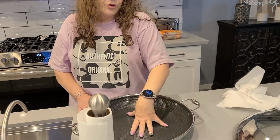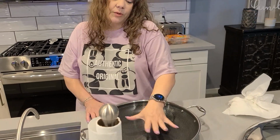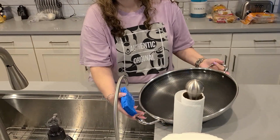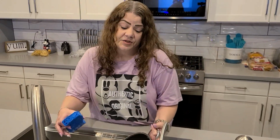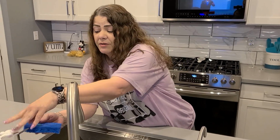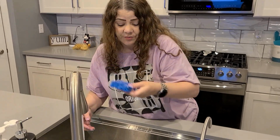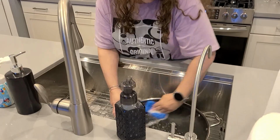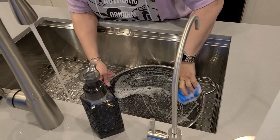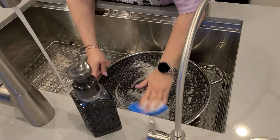So it says to make sure that you wash it, to make sure that it's clean both inside and out. So that's what I'm going to do now. It says that you can use a steel wool pad, but I'm not going to do that. I'm just going to use my basic sponge. So you're just going to clean all around on the inside, make sure that you're getting all the dust off from the manufacturer.